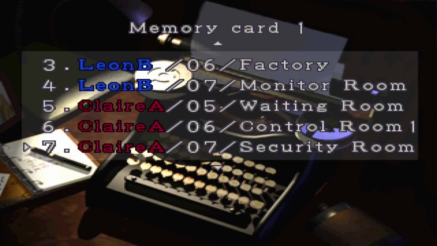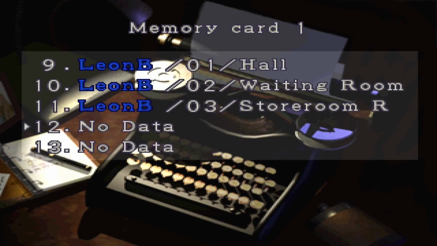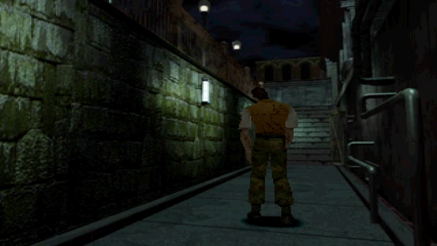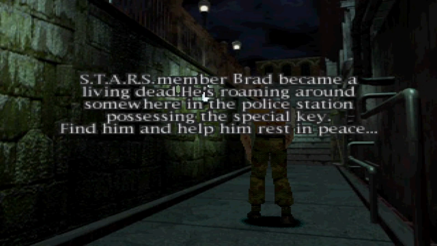And now, let's scroll all the way down here and just save. And obviously that will now loop back around to Claire A. I think. Yeah, okay. So with that, we are now... Oh, it just shows us, hey! STARS member Brad became a living dead. He's roaming around somewhere in the police station possessing a special key. Find him and help him rest in peace.